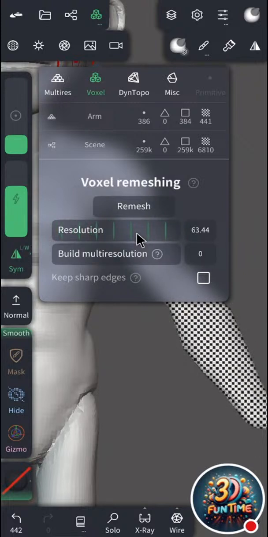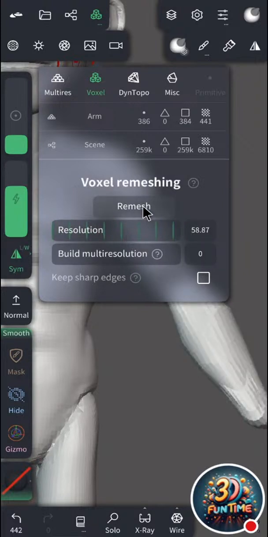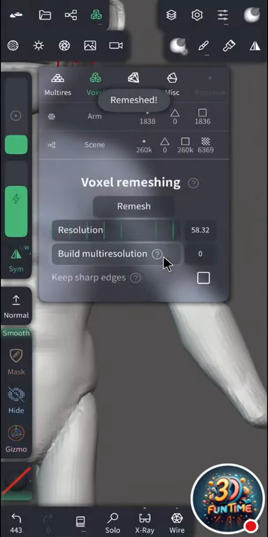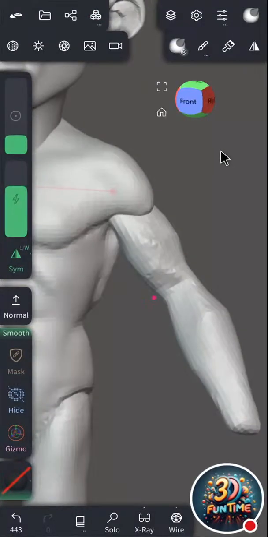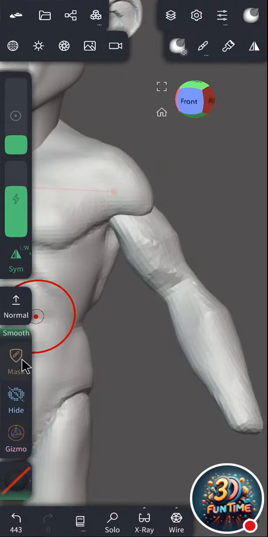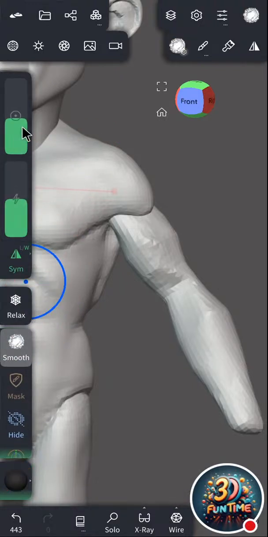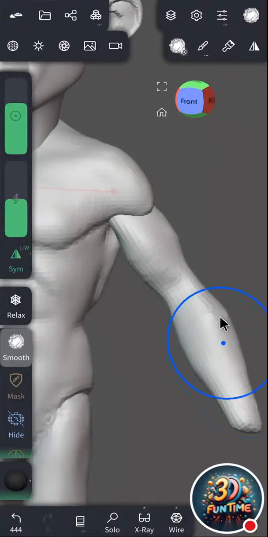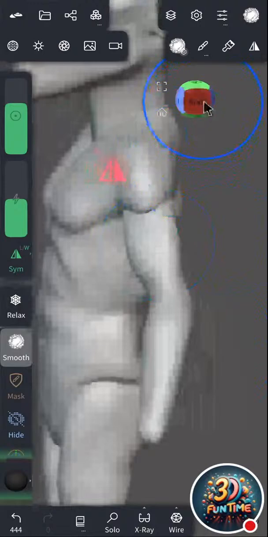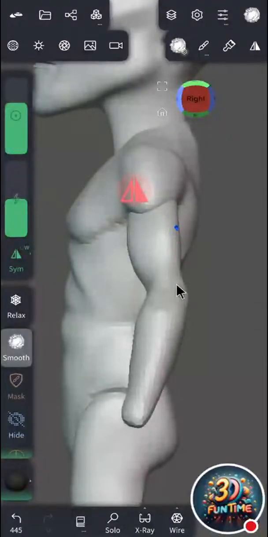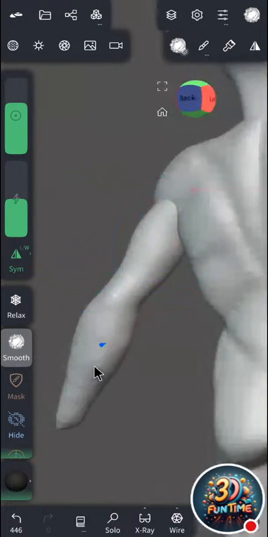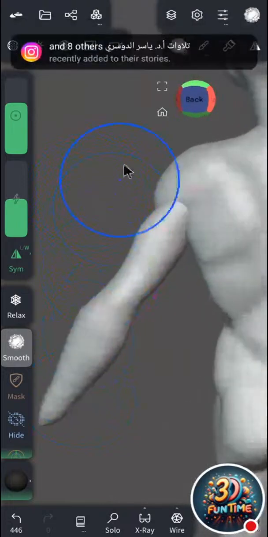In my opinion, around 60 will be okay, and we have remeshed. After that, I would like to smooth this down, change the size of the brush and smooth it. Now it's smooth. Go to the right side view and smooth it. We have smoothed it.